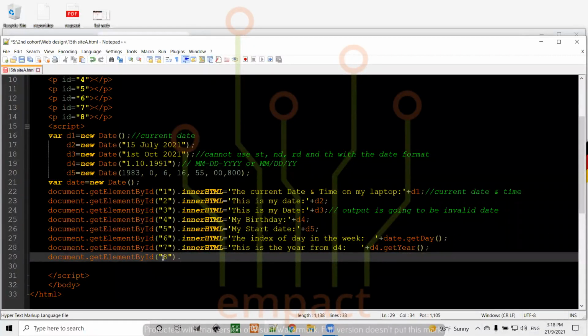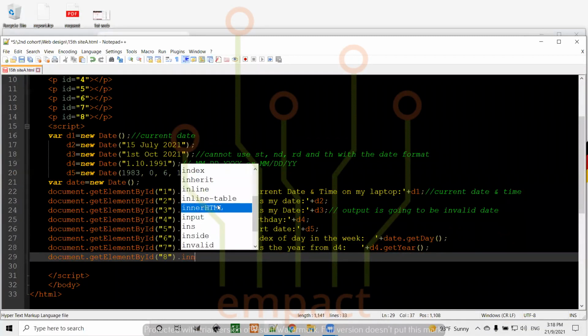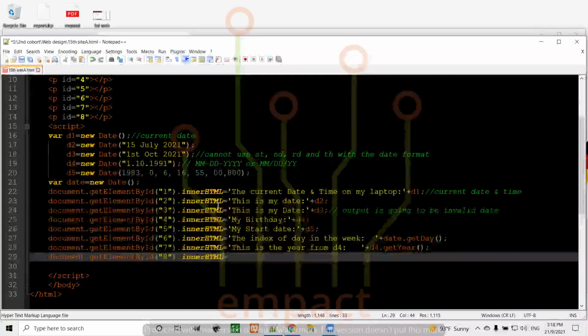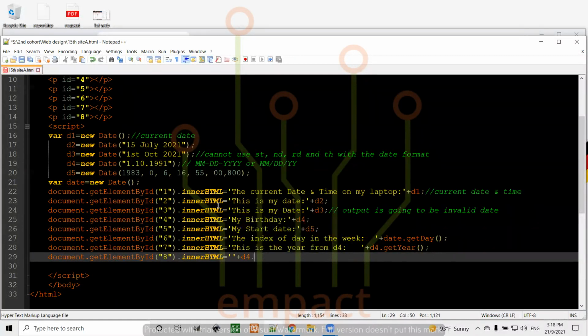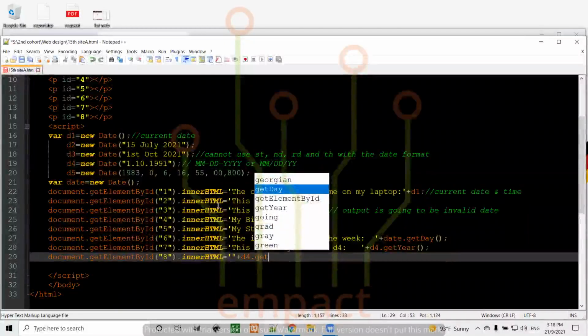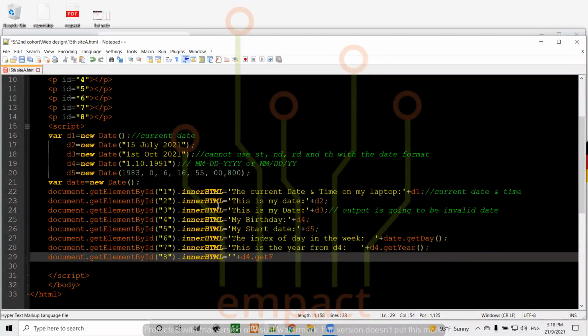Then we are coming here, inner HTML equal to plus again D4 dot get. This time I will write full with F capital, year with Y capital. Okay, I just want to get the full year.